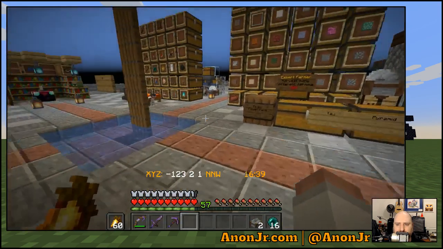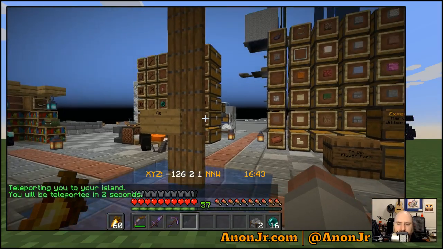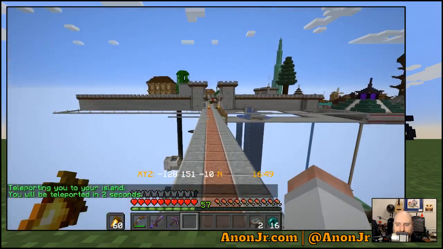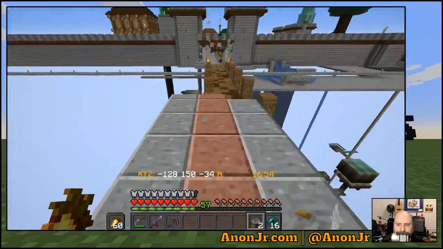Let's grab us another chest. Let's drop our supplies off over there. And let's detour a little bit more and get a basalt generator going. Yep.